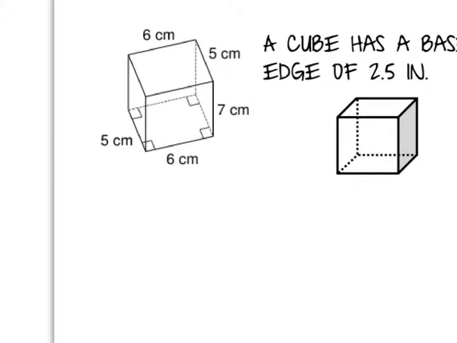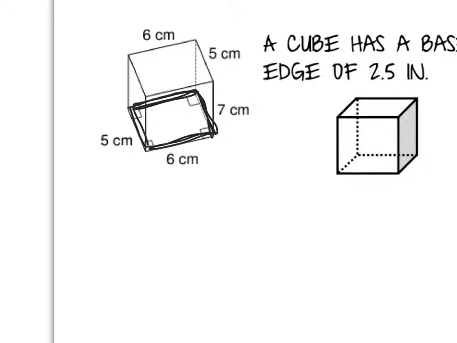We're now going to review everyone's favorite unit, which was surface area and volume of different figures. So the most important thing when I'm finding surface area and volume is for me to identify the base of my figure. So in this first problem, I have a rectangular prism. So my base is a rectangle.